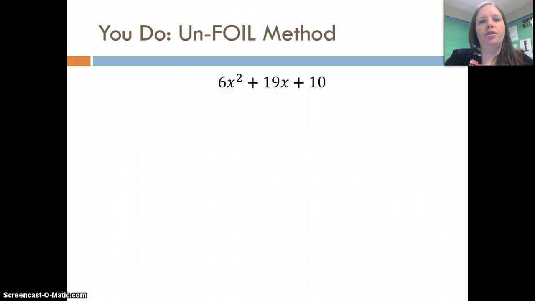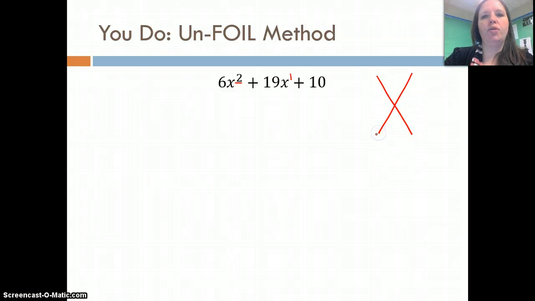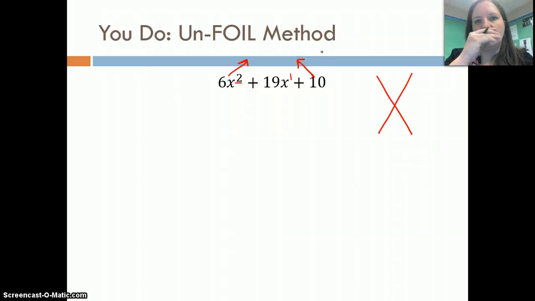Here we are. Step 1, you need to make sure your polynomial is written in standard form, which it is: second power, first power, no variable at all. Next step will be to set up this cross puzzle here. And actually what I'm going to do is write this above because I think it'll be a little bit clearer if you do the first term times the last term up above. So we're going to do 60x squared here. 6x squared times 10 is 60x squared.